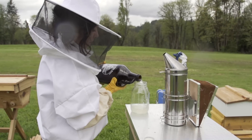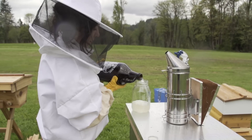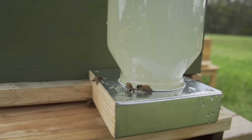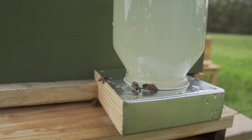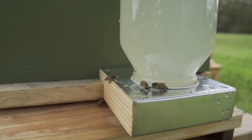If you start too early, you'll need to feed for a prolonged period until it's warm or dry enough for your bees to start foraging. If you start too late, they may miss the main nectar flow in your area and you'll have to feed throughout the summer and fall to prepare them for the winter.